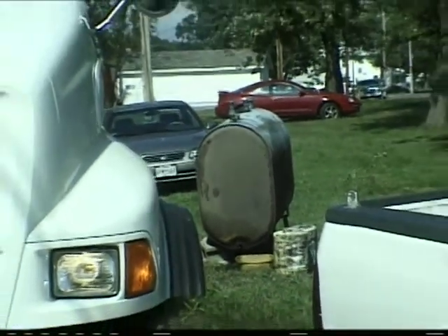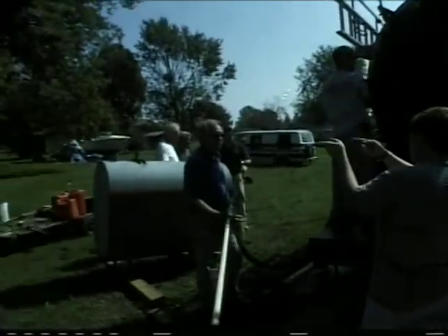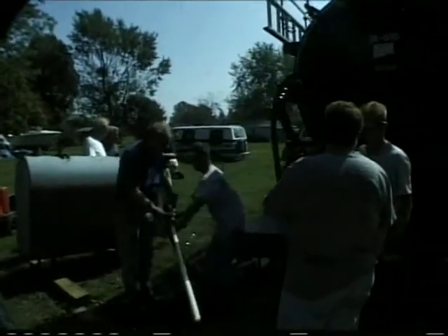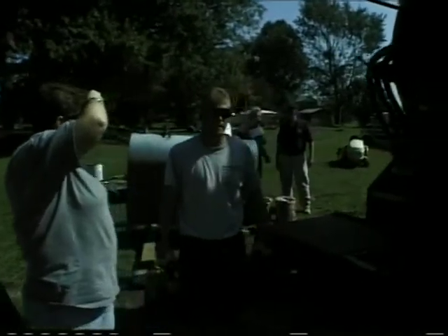It floated up by that red car. It broke loose. It only had about a half a tank in it, so the buoyancy floated it up. We went with a pickup truck and dragged it down here to get it back on our property. We set it back up and now we're trying to get rid of all the old oil that's got a lot of water mixed with it. You're going to lose all the oil in those tanks — for a 285-gallon heating oil tank, you're looking at around $500 to fill one of those tanks.